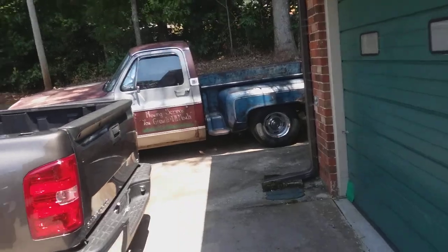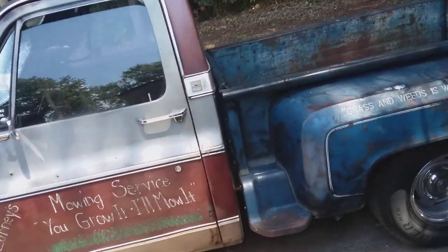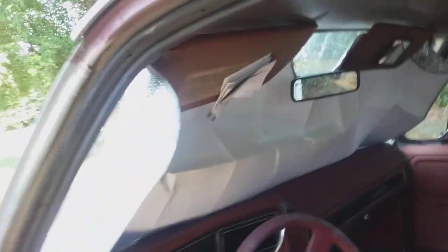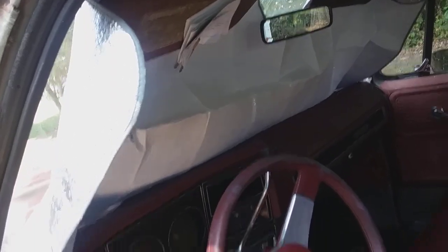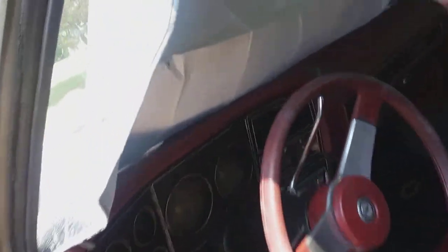Check it out on old dookie here — the 78 C10. This is what I have in it now. As you can see, it's way too big, but it does the job. It's kind of disintegrating, but I don't mind that — I just want the dash protected. I've got a Coverlay dash cover on it and I'm real proud of it. It looks so much better. This was the worst dash on a C10 truck I'd ever seen until I put the Coverlay dash cover on.